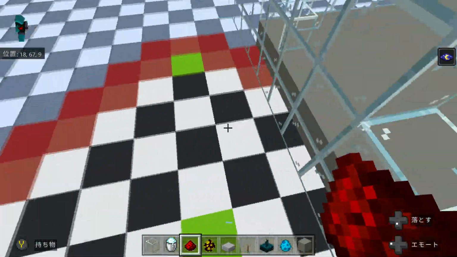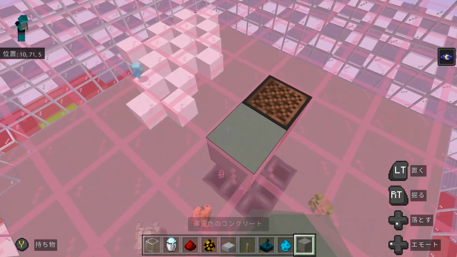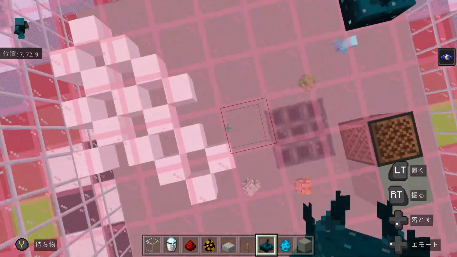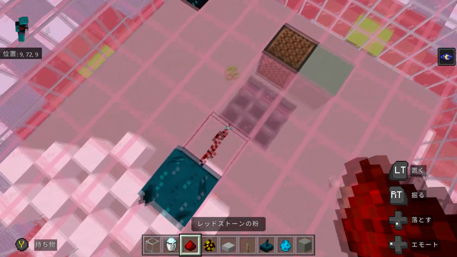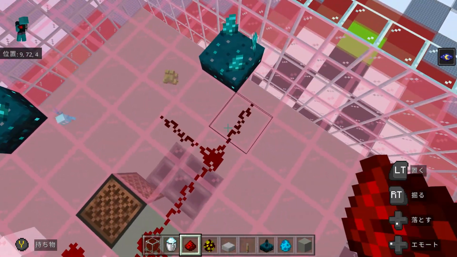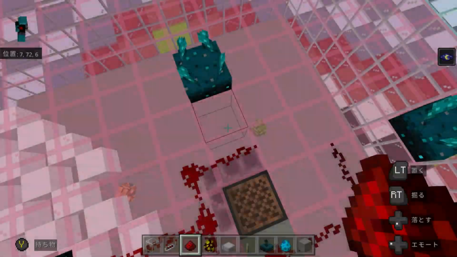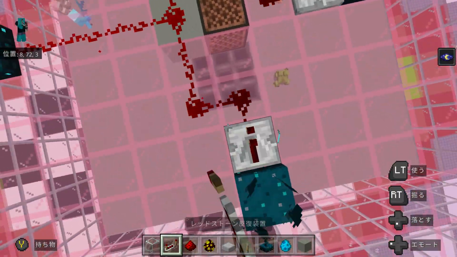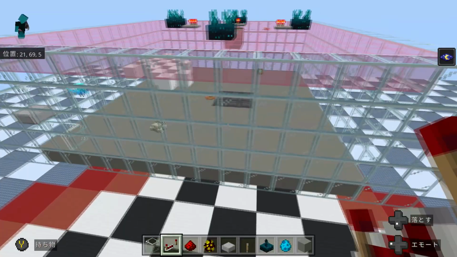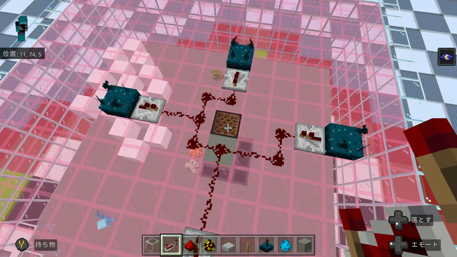Here, what we're gonna do is place a block like this and a bunch of sculk sensors connected to a redstone wire with repeaters, like so, so that every time one of the mobs inside of our trap moves, the node block is activated and keeps the allays tethered.